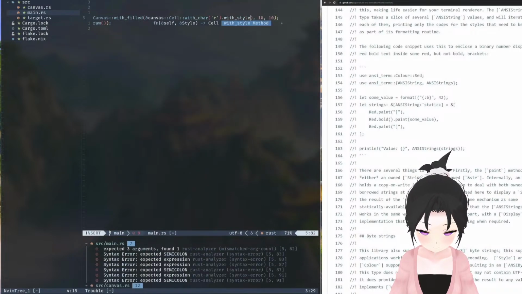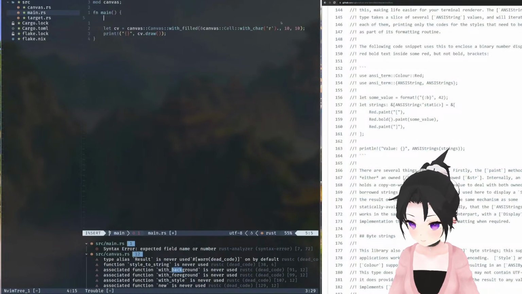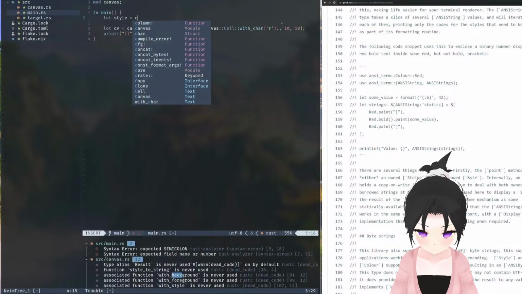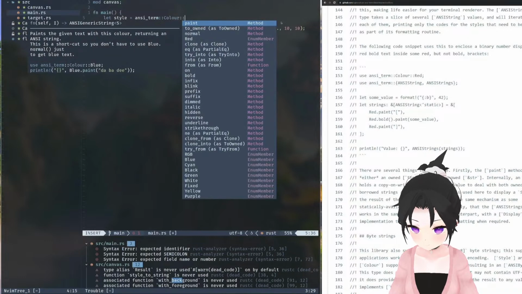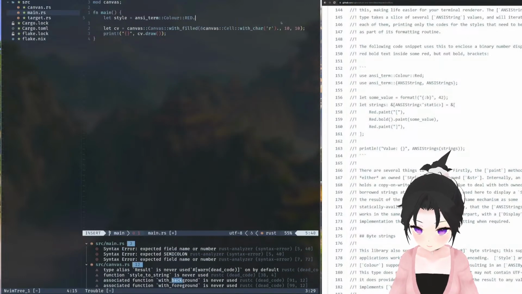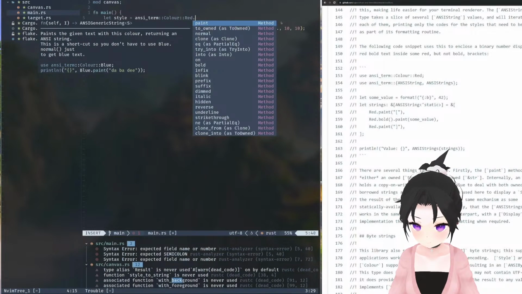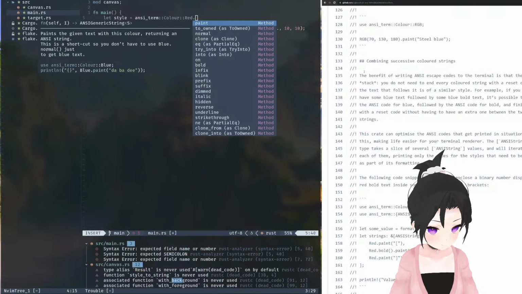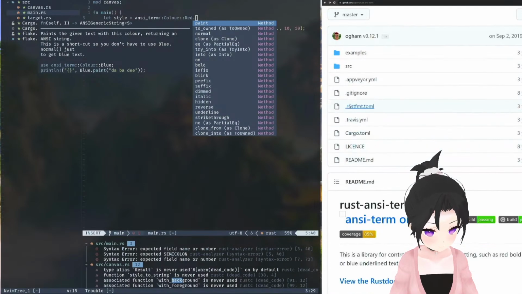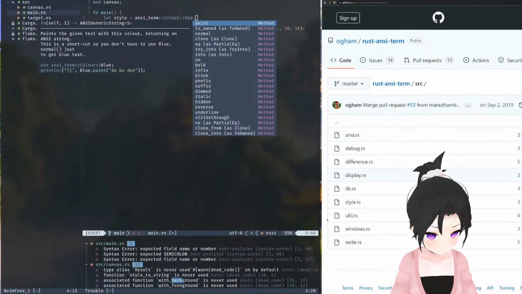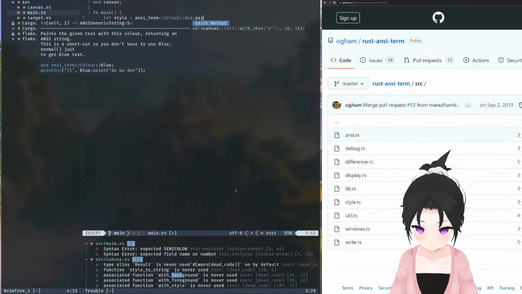So let's define a style is ANSI term, and how can I set it as a background? Let me guess, you can't. Okay. We will figure something out.